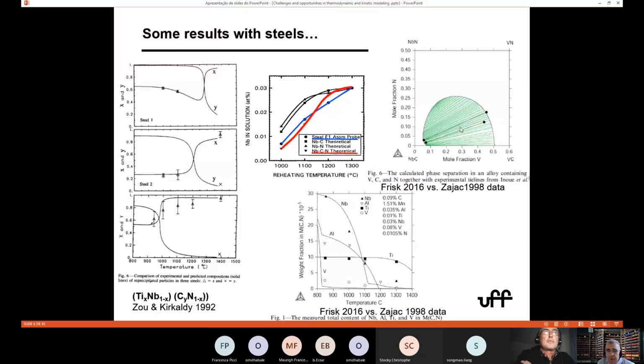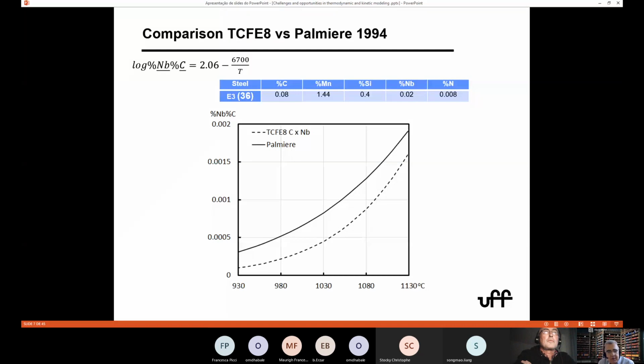I mean, we see these different compounds with the same crystal structure, but different compositions. And so once CalFAT was able to handle this, things became much more interesting for us. Now, the problem, I think, is that we love to use the simple approach. So if you look at the classical approach and you compare, I did this some years ago, for instance, the ThermoCalc solubility product here with the value proposed by Palmieri, they do not agree, of course, because this is for the steel he used in his experiment, which had like 80 ppm nitrogen.